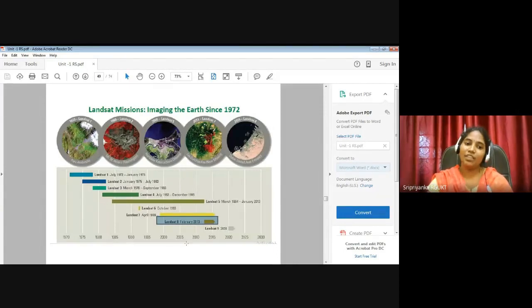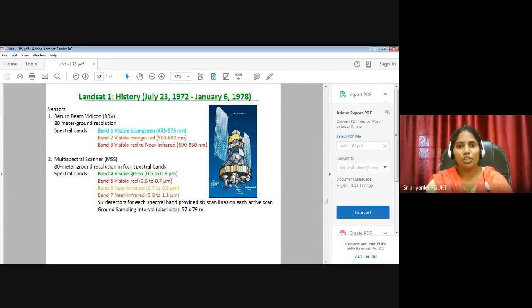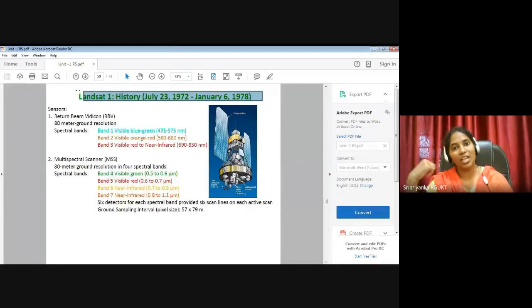Each data is freely available. The other day when I was showing you this slide, we were talking about the overlap period, right? What are the different changes that have been made from one year to the other? You will understand when I show you the sensors and the bands which are used. So let's see them. For Landsat 1, we will talk a little about what sensors are present, and then we will talk about the last Landsat, which is Landsat 8.